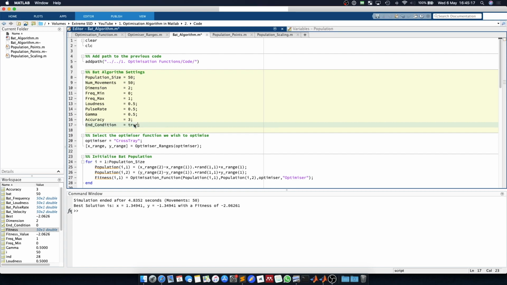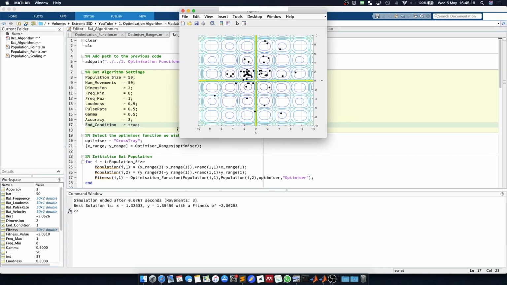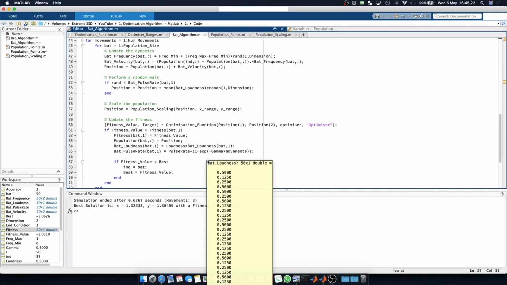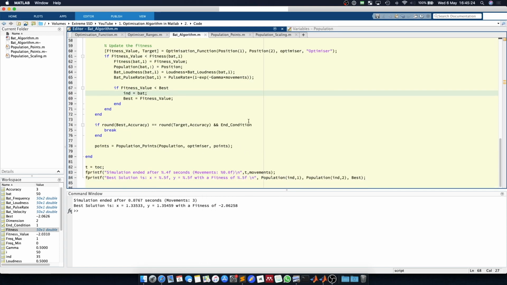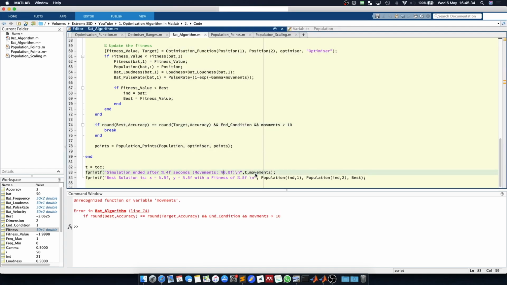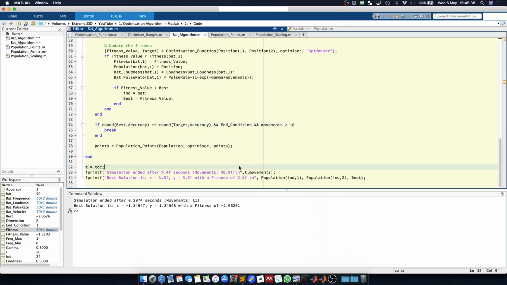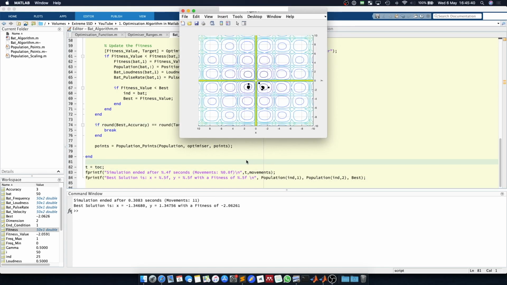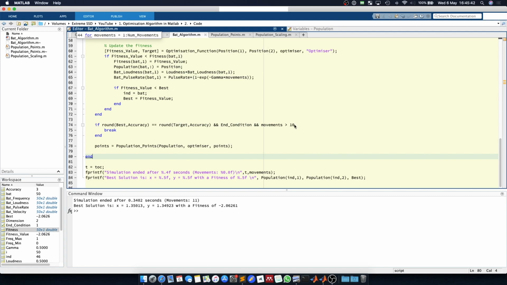We can say true. We could add something else, and we could say something like and movements is greater than 10, just to make sure we have to move 10. So we did 11 movements, 11 movements, 11 movements, and so on. But we will just remove that statement for now, but that is something you could play around with.